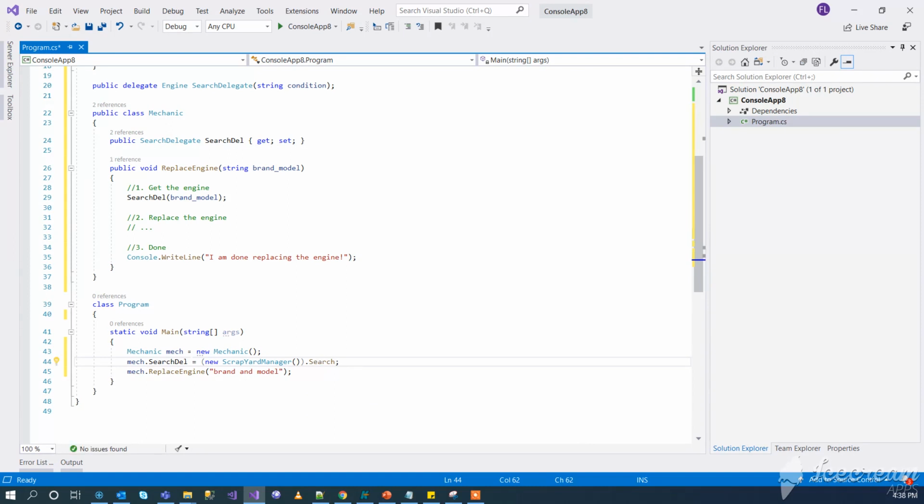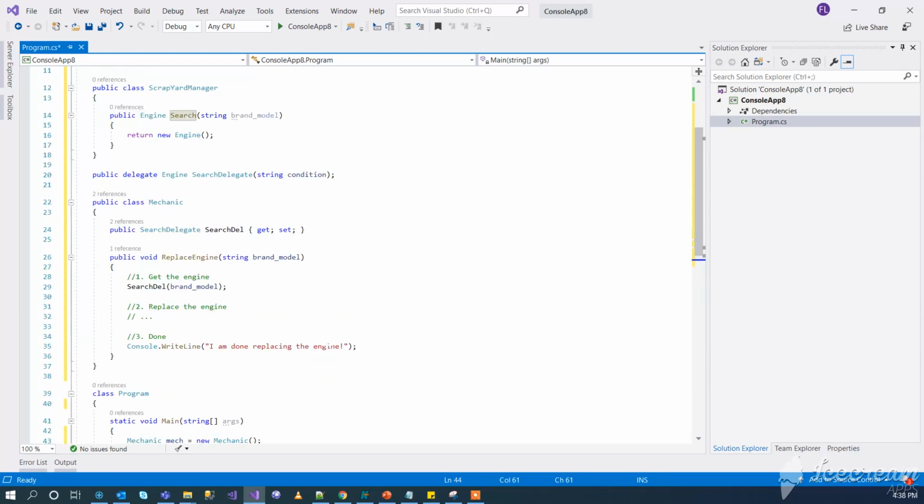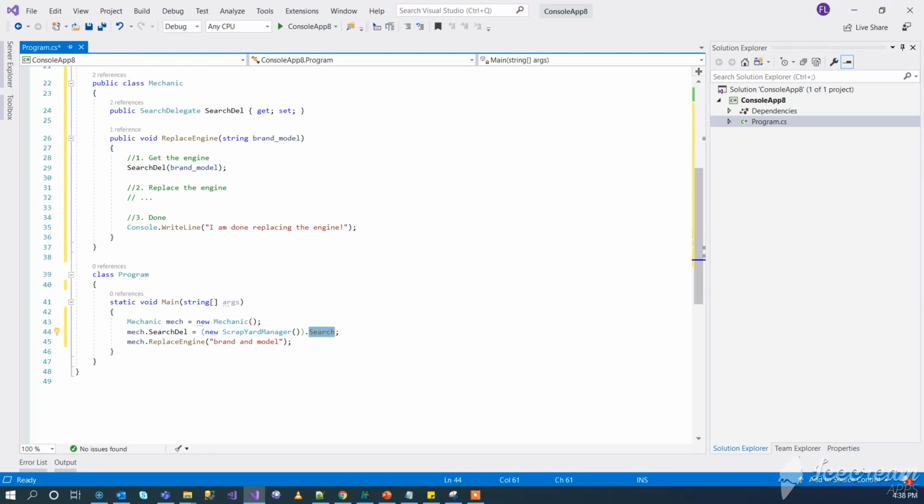So what I'm doing now is using the search delegate to reference the search function inside the scrapyard manager. So then when I call mechanic replace engine, it will use the search delegate to find the engine. Right, so then this variable will be used inside here. And let's run the code.